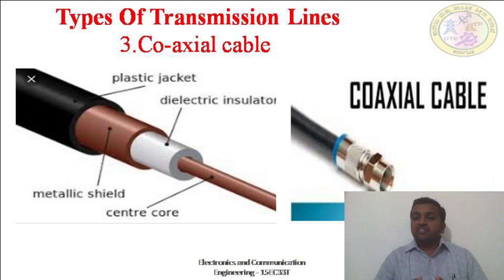Here the name itself says coaxial. The outermost and the inner center copper conductor share the same axis of curvature, hence the name coaxial cable. In the picture you can see there is a center core, a metallic shield, one dielectric insulator, and one plastic jacket, and I've also given the real-time coaxial cable picture. The meaning itself says they share the same axis of curvature, hence the name coaxial.